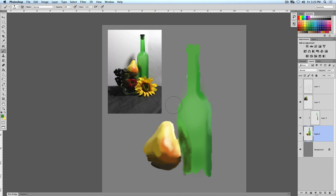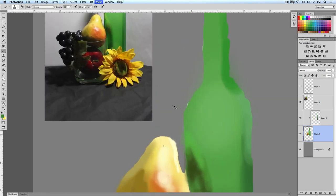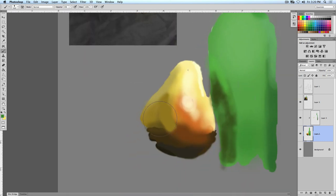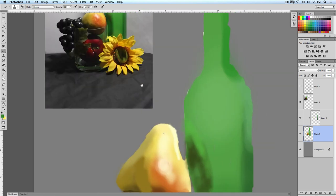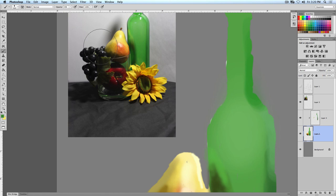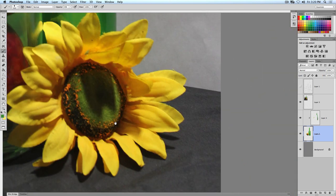This is what you would start off with. So keep it painterly. All I'm doing is looking at broad areas. You know, it's by no means very, very refined. As soon as I get my broad areas done, my highlights, my shadows for each one, then I start going in and picking up on the small details, like these little specks that you see on here.